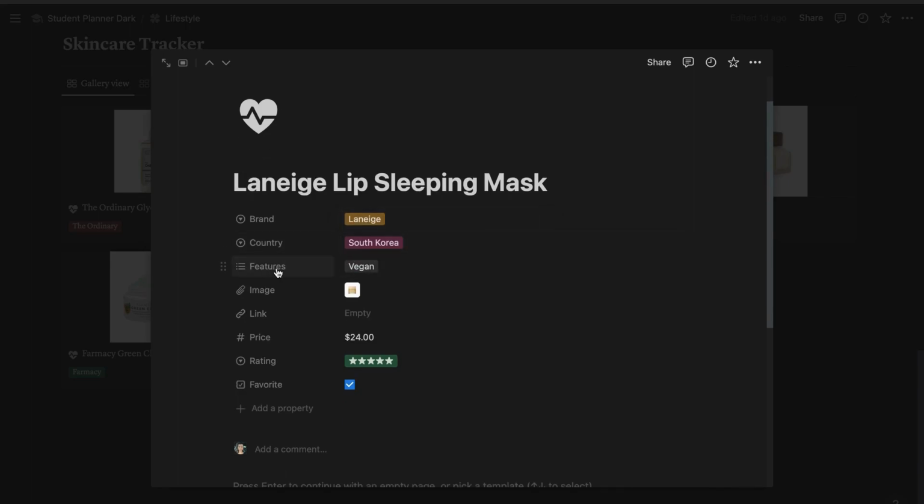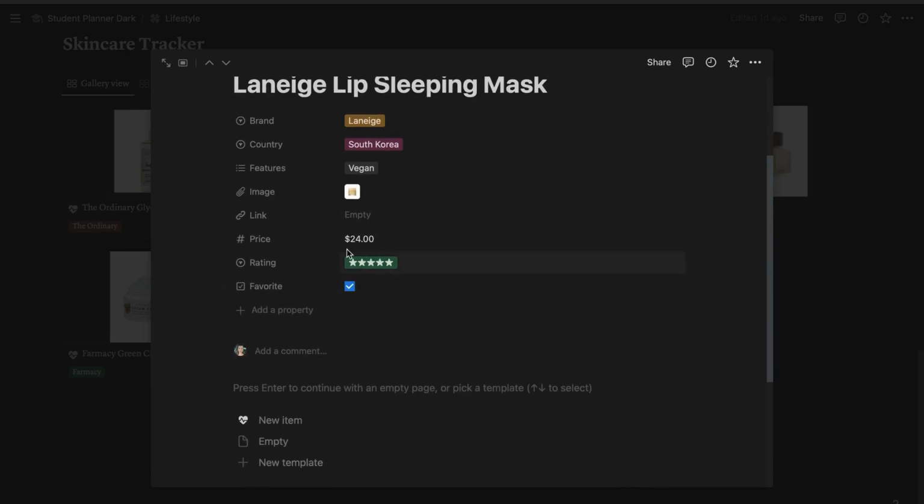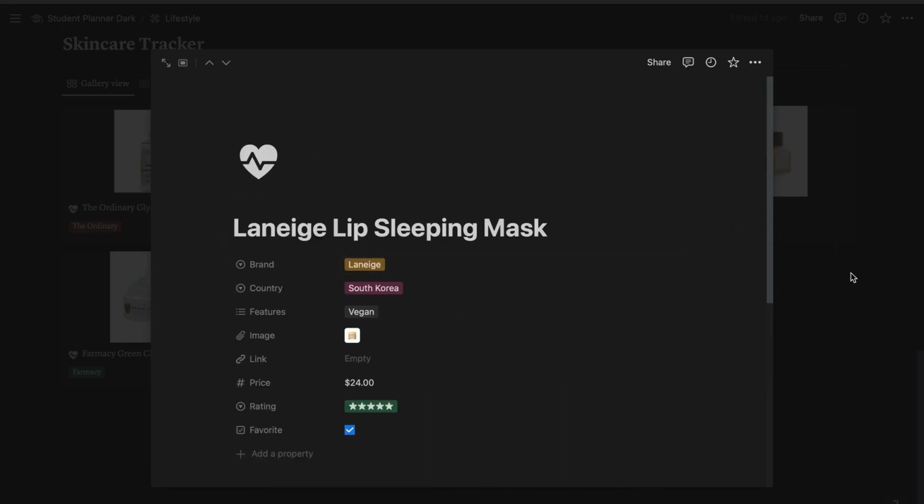Then you can add features like vegan or cruelty-free, or that it is for dry skin or oily skin. Here you can add an image so that it shows up in the database. You can add a link if you want to, for things you want to purchase, for example. Then you can add your price, and you can do a rating, how much you liked it, and if it's one of your favorites or not.